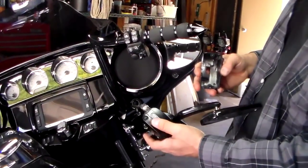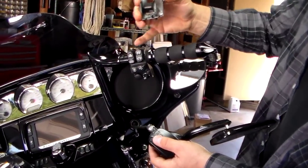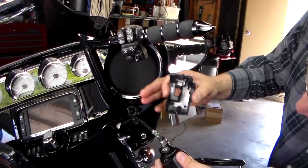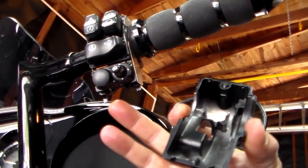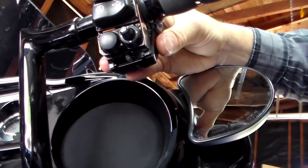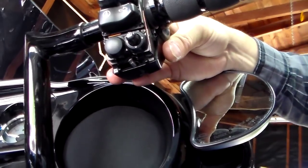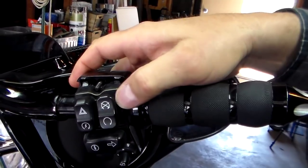Okay, while you're holding this, you're going to install the back of the control housing onto the controls themselves. There's a couple little tabs down here. Hopefully you can come under here with the camera, and you'll see these two little tabs on that mounting area. When you put this on, you're going to put those two tabs from the housing in between those tabs at the bottom, just like that. And then if you come to the top, now it will just roll right onto it.